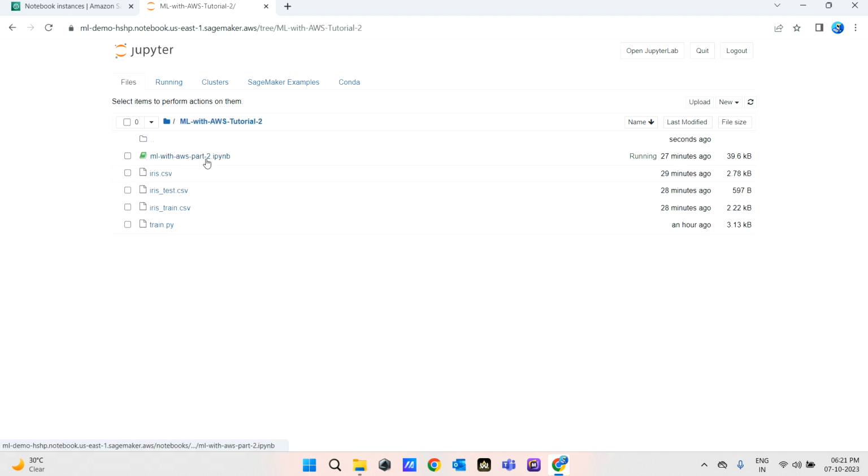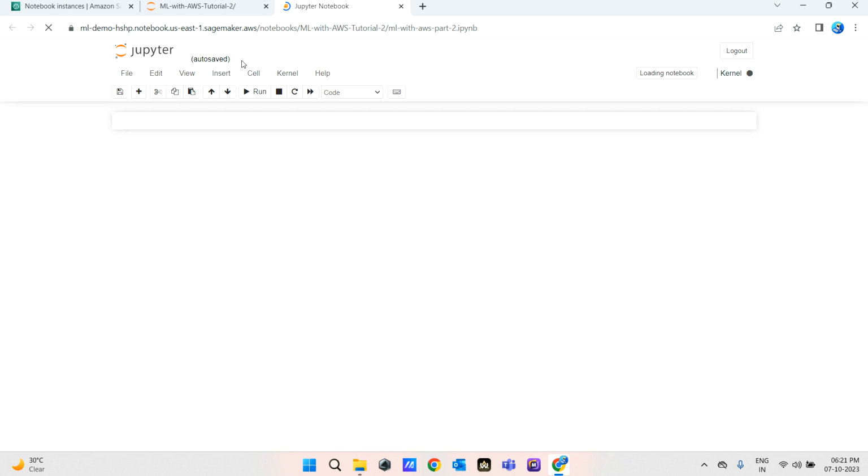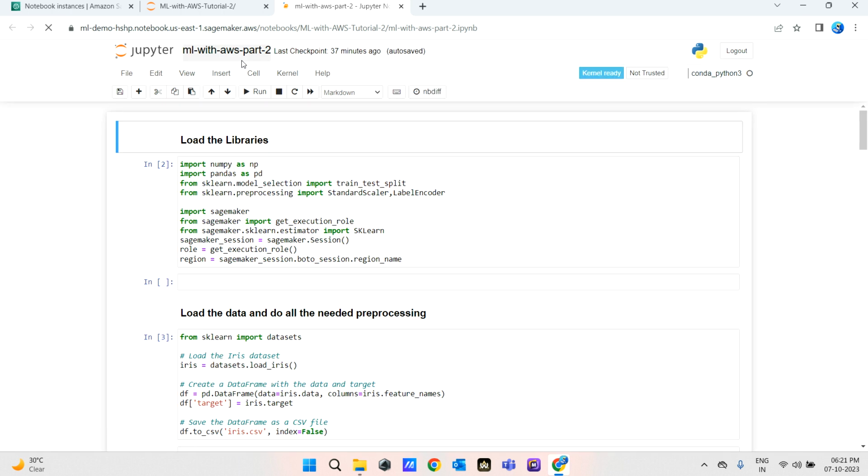Okay, let's go ahead. I already have my notebook ready with me. You guys just look at it, just see what I am doing. Later on, I'll upload the notebook on GitHub. Just go ahead, download it, and start running. Don't worry much about the cost because we will use a small instance, M5 large or something, so it will not cost much. Just create one and within minutes delete it, so it will not cost you much. But we'll also see what the cost of that instance is and everything.